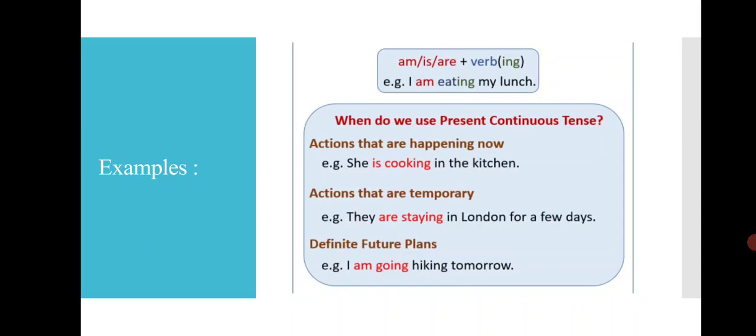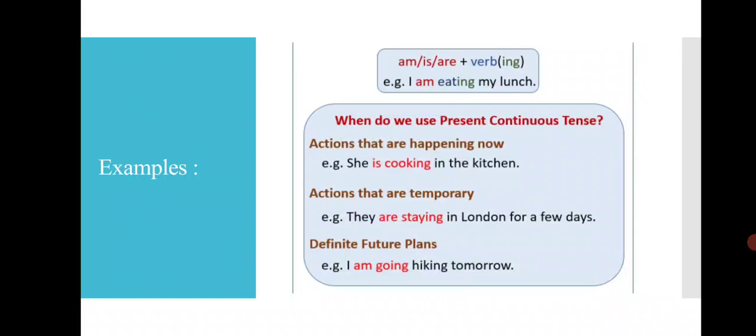The rule for present continuous tense is subject plus am or is or are plus verb plus ing. Here she is the subject. The be verb used is is. Cook is the verb. The ing form of the verb is cooking. She is cooking in the kitchen. So if an ing form is present in a sentence, we can identify the tense as the continuous form. So she is cooking in the kitchen. This is an example for the continuous form of the present tense.